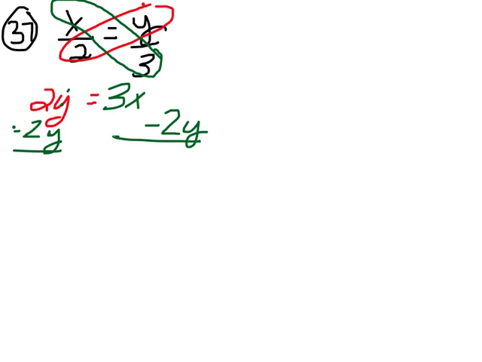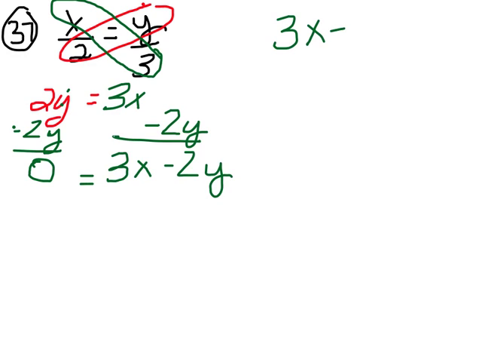These 2y minus 2y, a lot of times I say it cancels out, but here, if I don't put anything down and just cancel it out, I don't know what I'm going to do, right? It actually adds up to 0, so we have to put the 0 here. Otherwise, you're not going to have an equation. You're just going to have an equal sign and 3x minus 2y, which is not very helpful. That is now in standard form if I just write it like this. Just switch the sides on it. Okay, so if I want to graph this now, it's like the other ones. When it's in standard form, the easiest way to graph is to graph the x and y intercept.